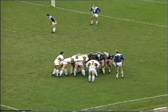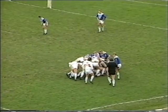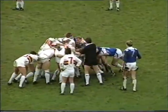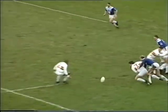But when, as Paul said before, when they do get the ball in their own 25, it's imperative that they get a good clearing kick away and they get protection, and it didn't happen before. And as a result, with the handover, Bradford scored, and it's something that they're going to have to look at carefully. Thank you, Michael.